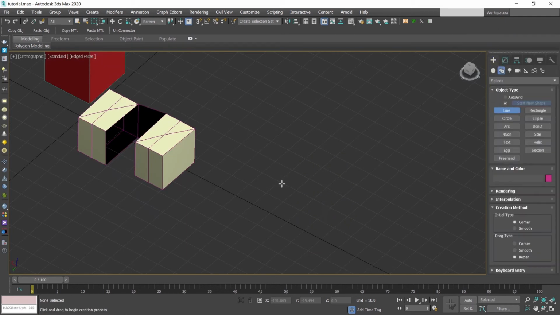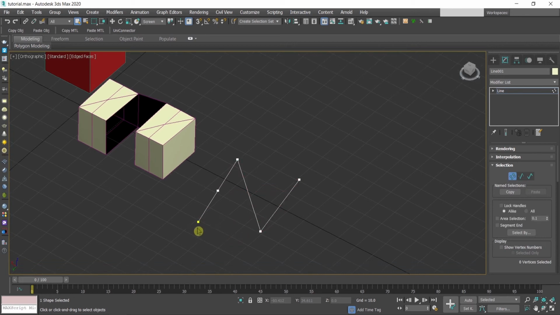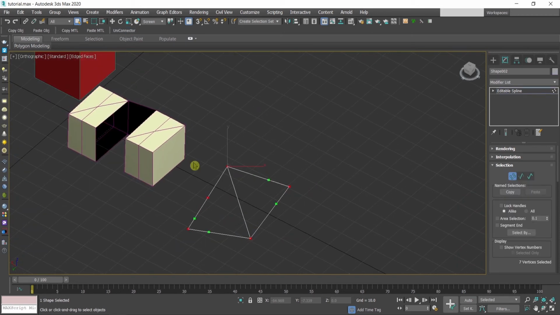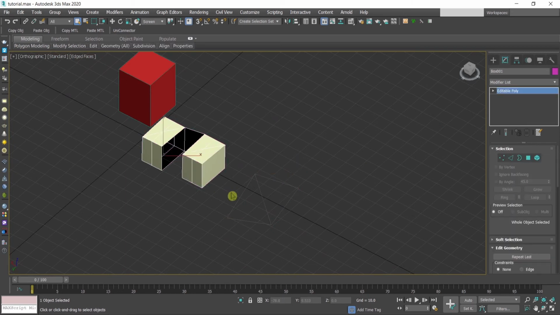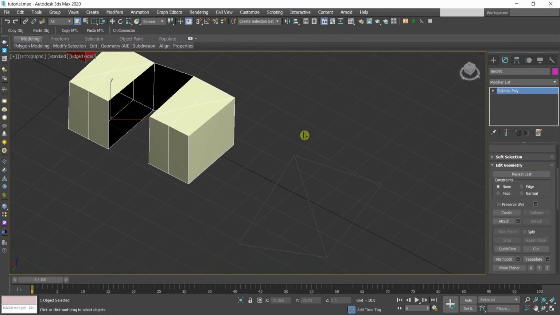And you can use it also for splines. Let's say I have this spline, I'll make everything corner. If I select this segment, Uni Connect, connected. If I go to these vertices, Uni Connect, and it connects also the vertices. Like here. So it can be used for splines, for editable polys, and could save you a lot of time. It replaces a lot of the other options.